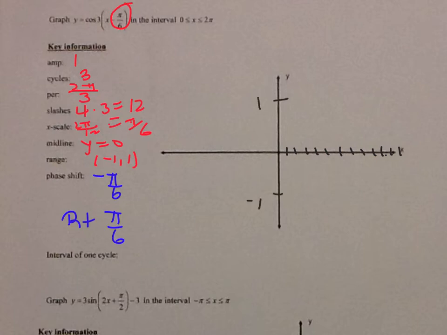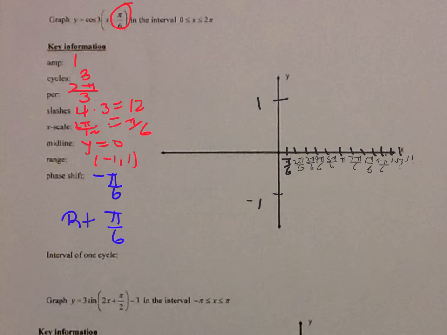All right, we need to label. So the first one would be pi over 6. You guys write yours really neat. Mine's going to end up being sloppy because of how I'm writing. I'm going to change the size of the pen though. So it'd be pi over 6 and then 2 pi over 6, 3 pi over 6, 4 pi over 6, 5 pi over 6, pi, 7 pi over 6, 8 pi over 6, 9 pi over 6, 10 pi over 6, 11 pi over 6, and 12 pi over 6. So just finish writing that in there.